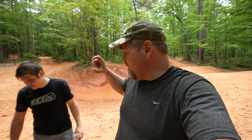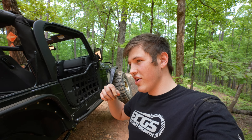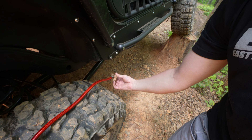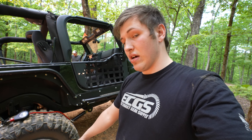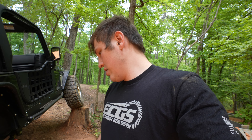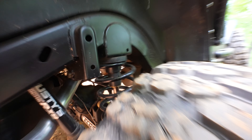The Daystar bump stop has come down in contact but he's still got quite a bit of up travel. For deflating, whenever you order the hose kit they send one of these little connectors — same end as the electronic gauge. I throw that on, and when I think it's getting close to pressure I switch to the electronic one to finish it up. That way I don't have to stand around the entire time waiting for it to deflate.